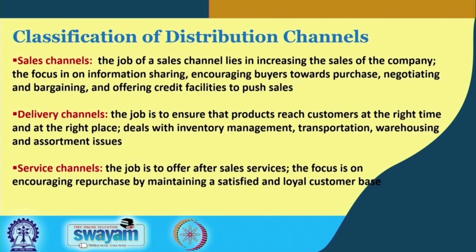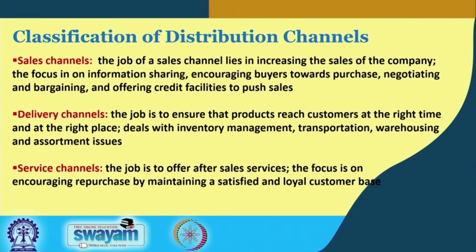Coming to classification of distribution channels. Distribution channels can be classified into 3 categories: the sales channels, the delivery channels, and the service channels. The job of a sales channel lies in increasing the sales of the company. The focus is on information sharing, encouraging consumers towards purchase, negotiating and bargaining, and offering credit facilities to push sales.